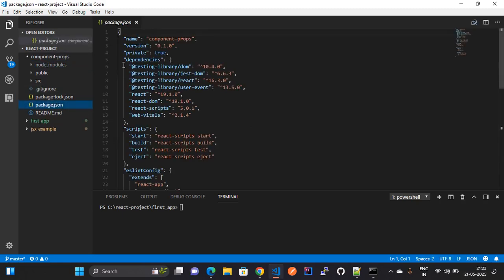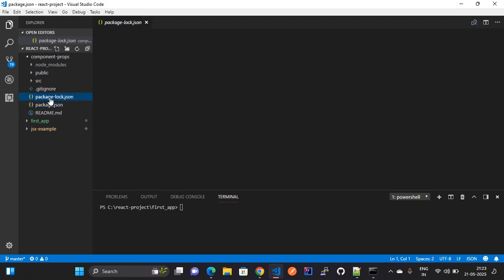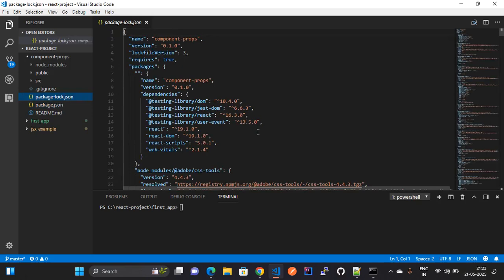You can see in the package.json file all the dependencies available in the dependencies section, like react-dom, react-scripts, and so on. Based on our requirement, we can also add dependencies as well. Package-lock.json will be created when all the dependencies have been downloaded in this directory.